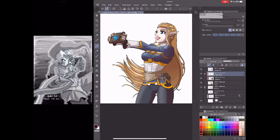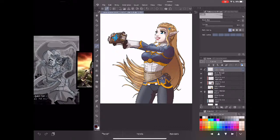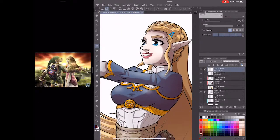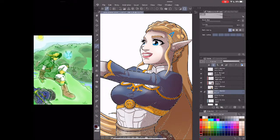Alright, one last thing before we move on to the background. And that is called color holds. Color hold is basically a fancy word for coloring the line art so that it's not black. A lot of comic books are black, that's fine, there's nothing wrong with it. But in my illustrations, I actually like coloring the line art very much. Even if it's just subtle, even if it's a dark color, I'm not making it pink or anything.